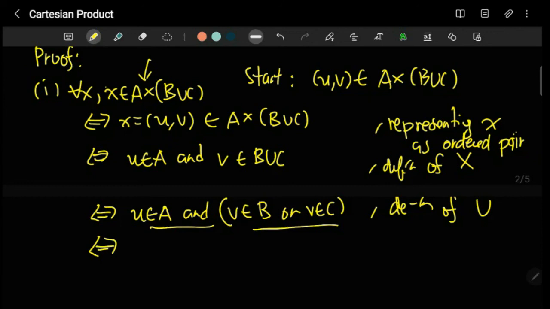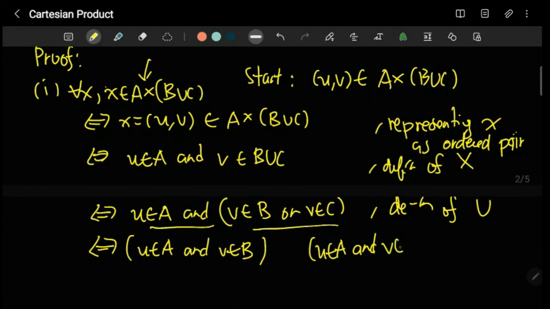All right. Now, as a logical statement, this is AND distributing over OR. So P and (Q or R). So that's distributive property. So we can write U is in A and V is in B, close parenthesis, then distribute to the other statement, U is in A and V is in C, and then keep the OR statement in between. So that's distributive law in logic.